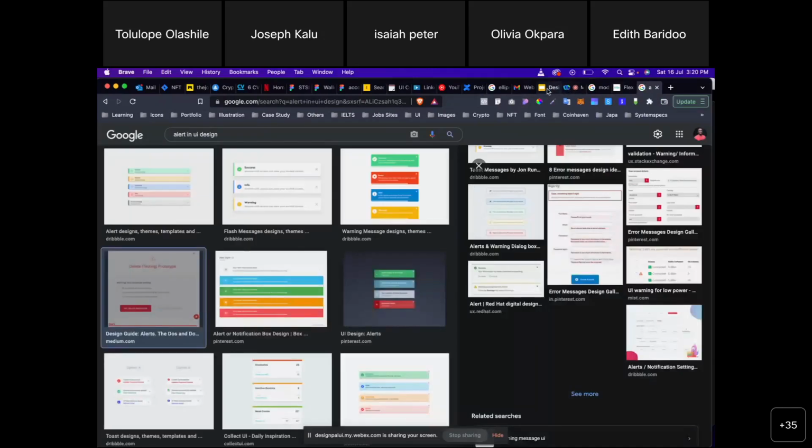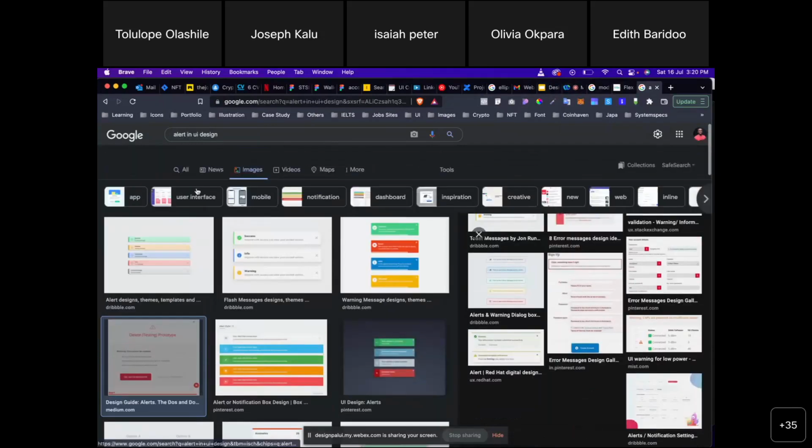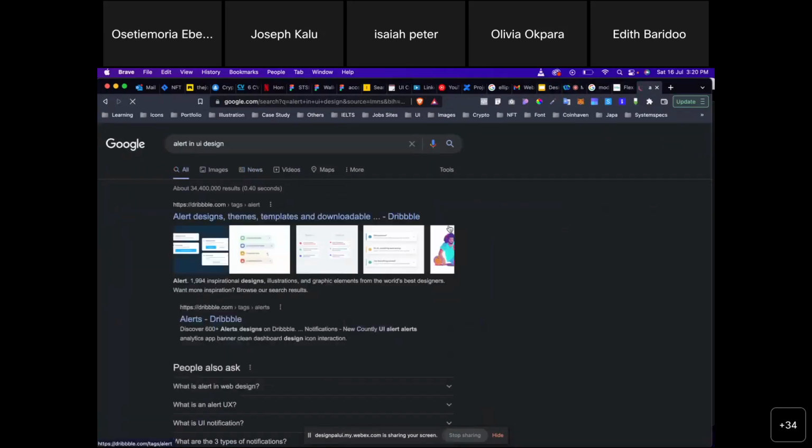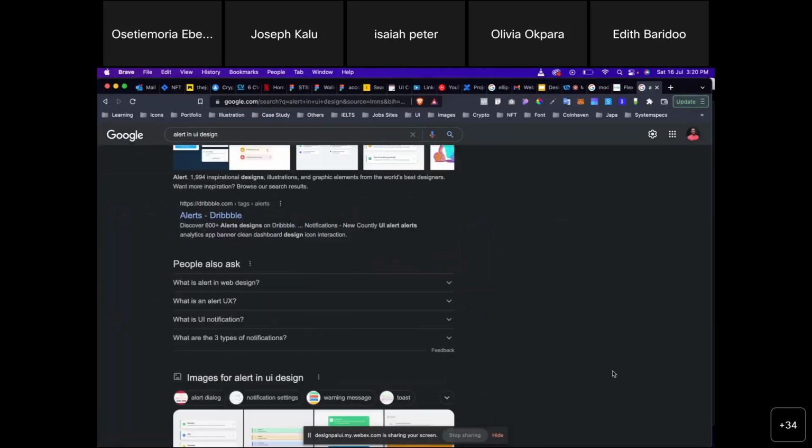Okay, so an alert. What is an alert? First of all, an alert helps you perform primarily two functions. Let me put it in a more design-related definition. An alert gives you, I would say, a warning, but not just a warning.